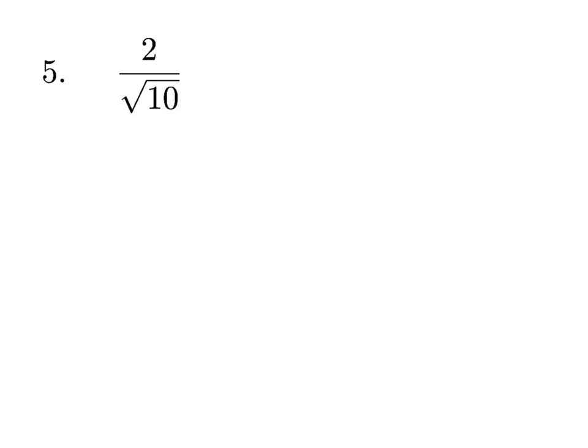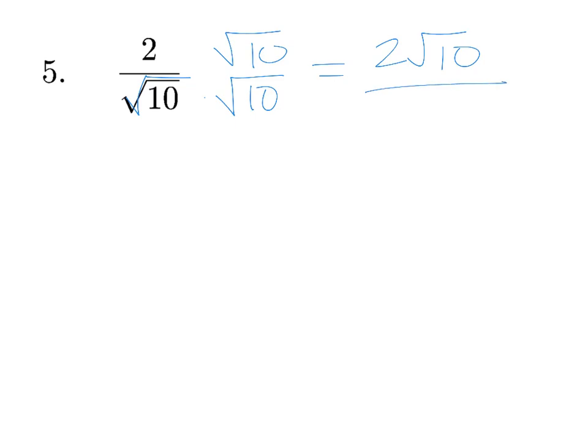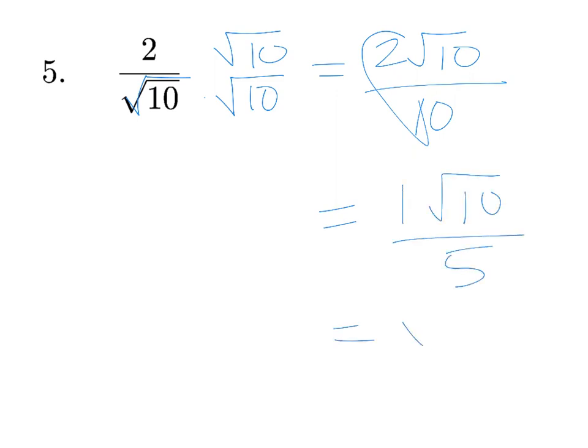Here I have 2 over the square root of 10. How do you simplify this? Well, we don't want a radical in the denominator position. We want to get it out of there. So how do you get rid of a radical? Well, the easiest way is to multiply it by itself. So I end up with 2 square root of 10 over 10. All right, because square root of 10 times square root of 10 is square root of 100, which is 10. All right, now I can simplify this fraction here, which is 1/5. So I end up with 1 square root of 10 over 5. So that gives me square root of 10 over 5. All right, no radical in the denominator position. We're good then. Done.